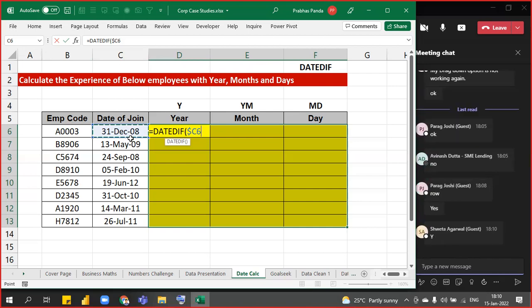Comma. Coming to the next input, end date. End date, as I told you, as on today, we need to compute. So go for the TODAY formula. This doesn't need any kind of locking, because with the TODAY formula, whichever cell we go towards down or towards right, the job is the same. It is going to generate today's date only. So it doesn't need locking, and we cannot do that even. So second input, hope this is clear.